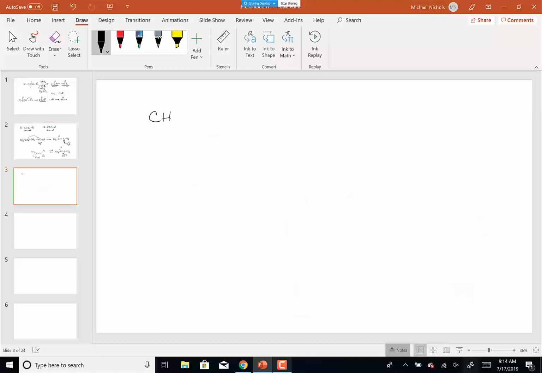So just rewriting that, and I'm going to write the OH group like that. So this enol then undergoes an equilibrium reaction, which is called tautomerization. So it's going to tautomerize. So what tautomerization means is that I'm going to move a pair of electrons and a hydrogen atom at the same time. So this is an equilibrium.